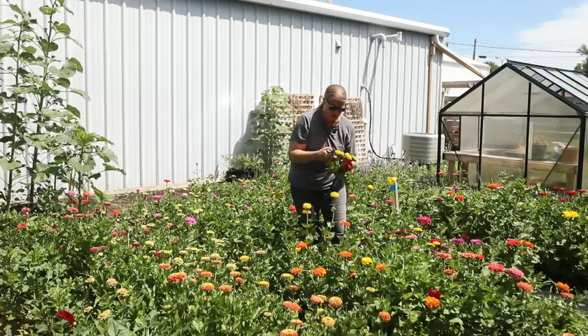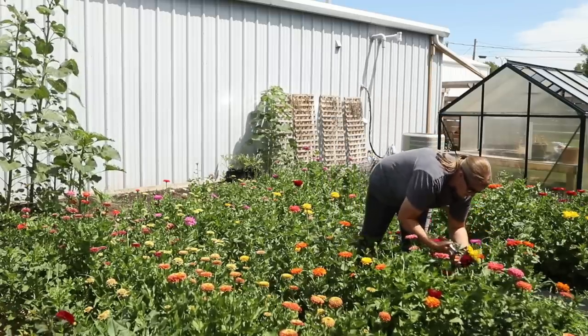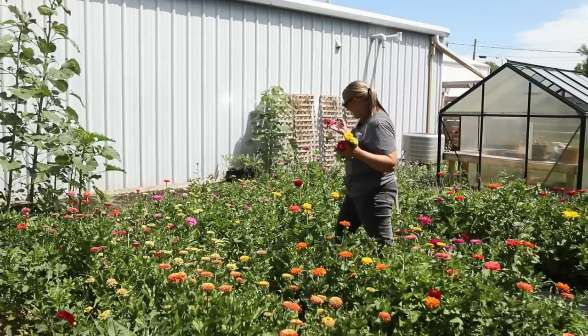And you know, I could make myself little small bouquets and take home, but why not sell them and make money? Get off of there, grasshopper. All right. I'm gonna add these to the pile.